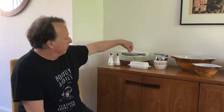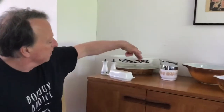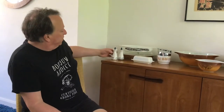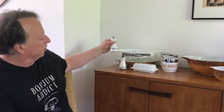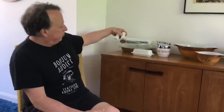So barbed wire here, from the late 50s, is a promotional dish. Don't have the lid for that. This one's called Early American. It's another divided oval dish. There was something about barbed wire, what was that? Can't remember. Anyway, 1958. This one's from the early 60s, the barbed wire, I think '61 or something like that. This one here is called Old Town Blue, and it's very similar. We have a pattern over here called Brown Vine or something, and it's a very similar pattern to that. It's almost the same. So salt and pepper shakers, we use these here for salt and pepper.